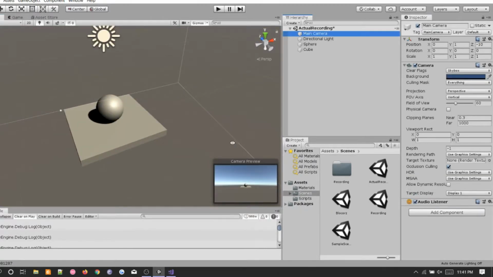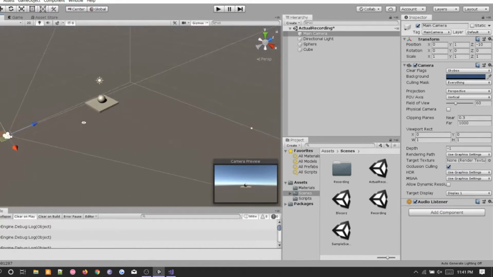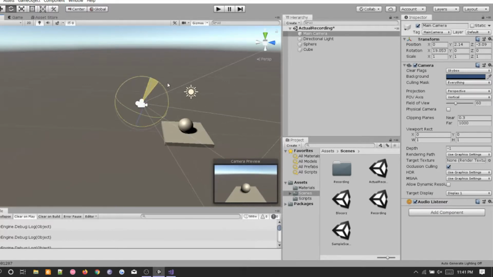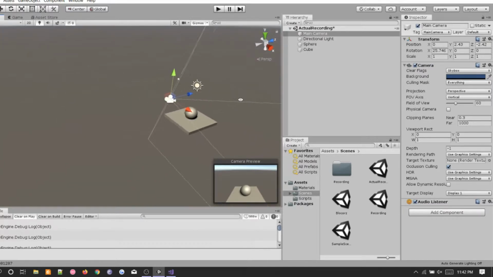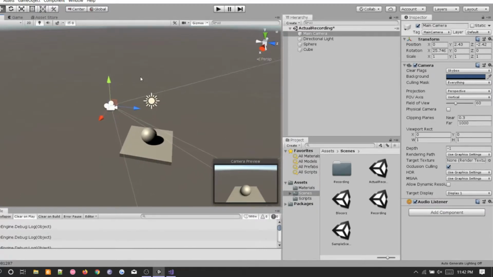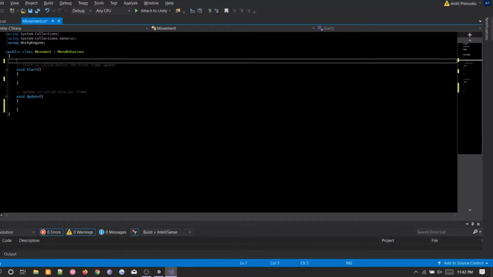The first thing we have to do is actually set up our camera to be in the view we want it to be. So you can see here is the camera preview, and it's much too far from our ball. So we're going to go ahead and drag it closer, get it up a little bit, and I'm using the W key for this. Then I'm going to hit E and rotate it downward. So we're getting a nice kind of third-person view of our ball. And then once we're satisfied with where it is, we can go ahead and leave it there. And we're actually going to memorize that offset.